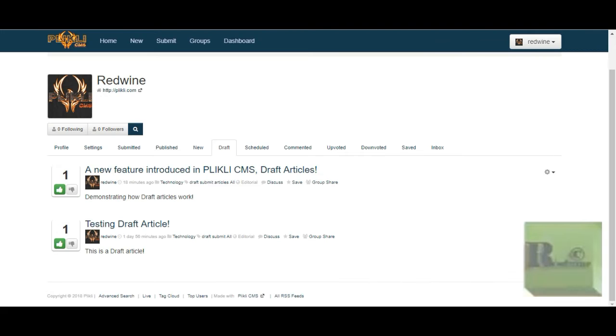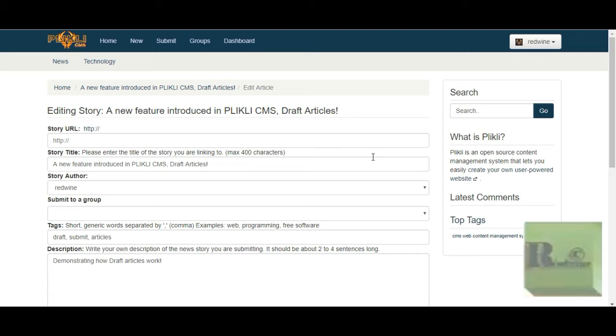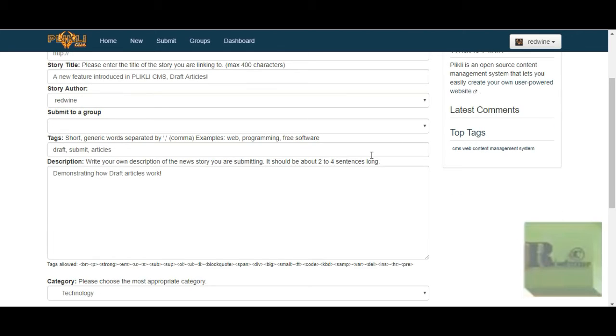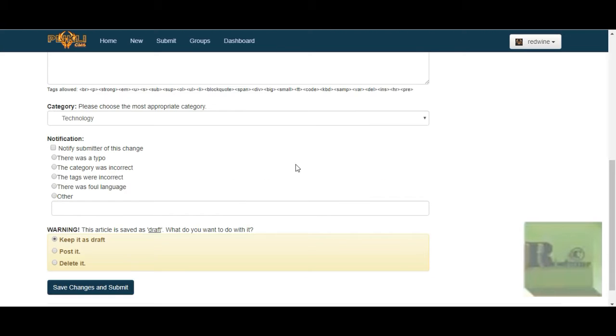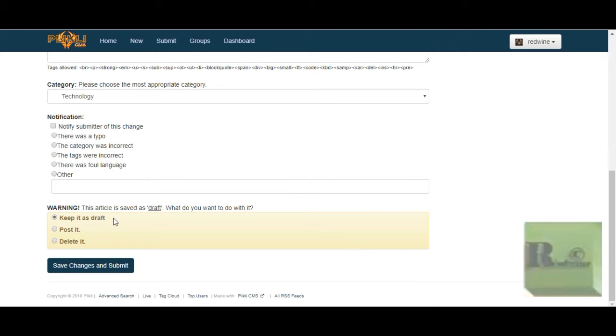Now, there is also another neat feature about this. Let's say this is the draft. How can you post a draft? It's easy. You go to your draft tab in your profile, and then you select the draft article you want, and then you click edit. Notice here, it automatically detects the status of the article, so it's draft.